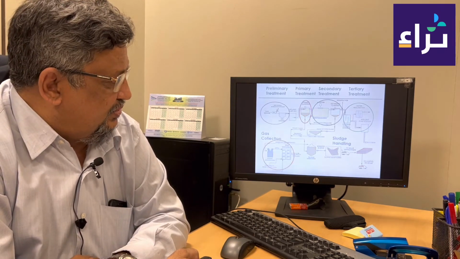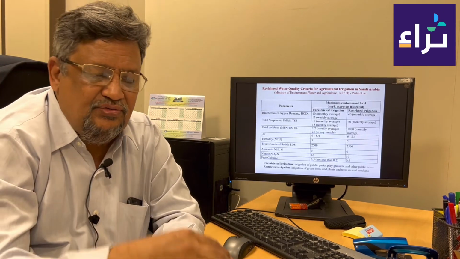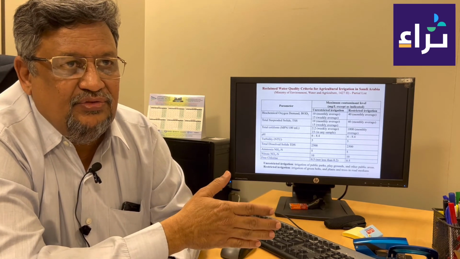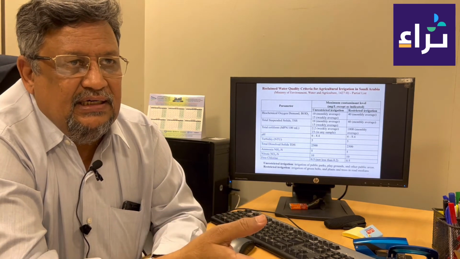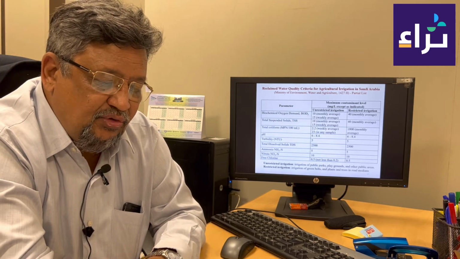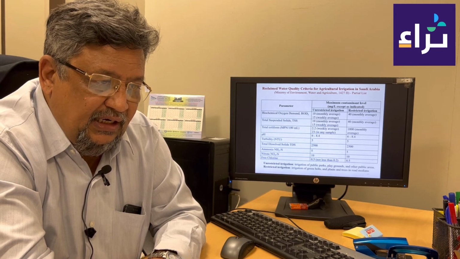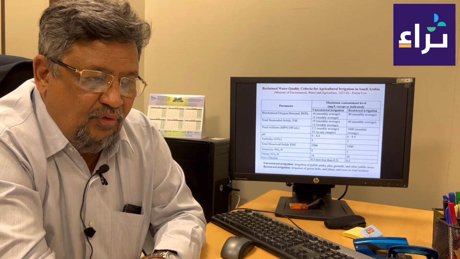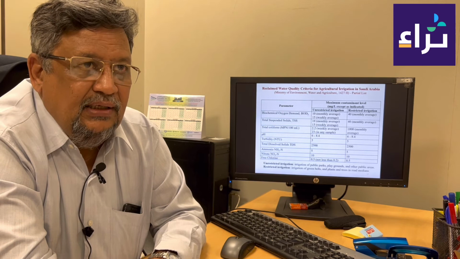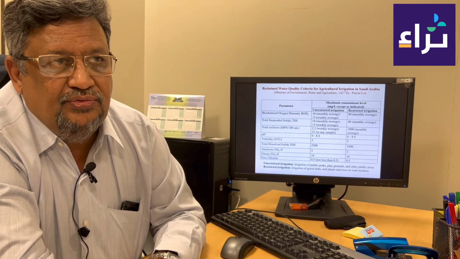448 is the number of the course, and these are the Saudi Arabian standards. Now standards vary from place to place, from country to country, and we have to meet these standards. One set is the standards for simple disposal, and another set is to make the water fit for reuse purposes. Now as per the Saudi government's Vision 2030, recovery, reuse and reclamation of water from wastewater is an important objective and goal, so that whatever wastewater we generate, the entire amount is collected and reused for various purposes.